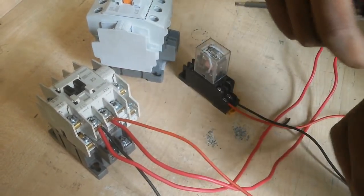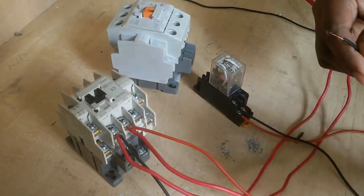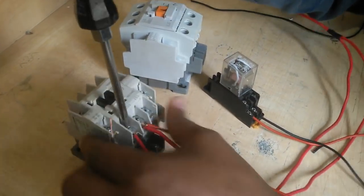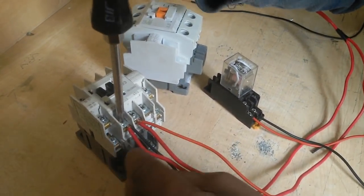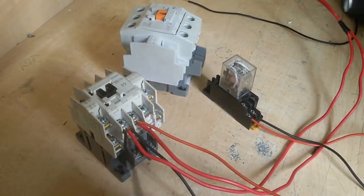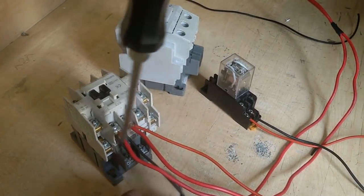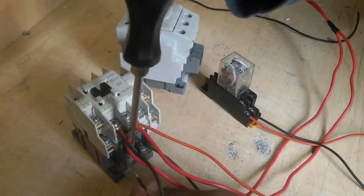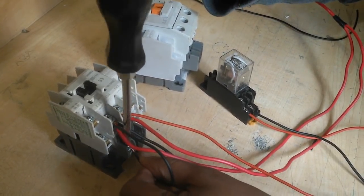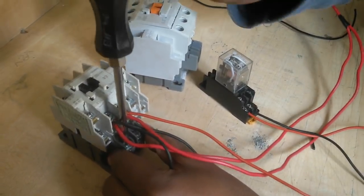Some magnetic contactors are 110 volt or 24 volt. This magnetic contactor is 220 volt. So I connect a neutral wire with the supply neutral terminal and it connects the magnetic contactor holding coil A2 terminal. It is a direct connection.